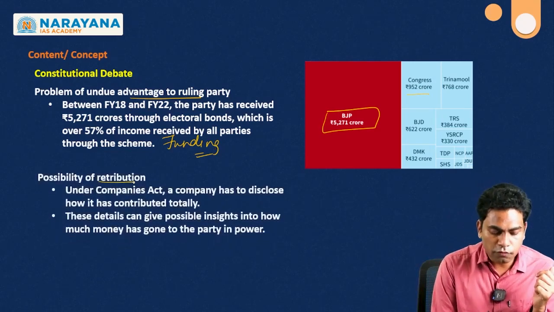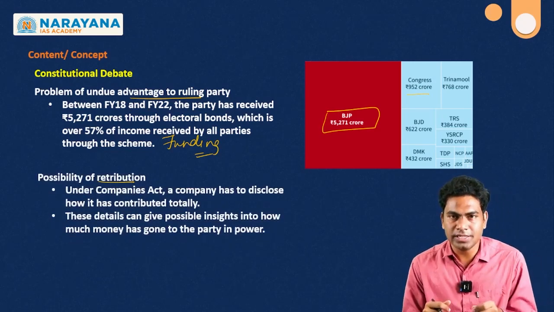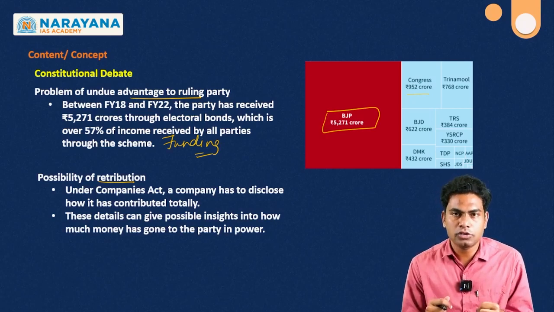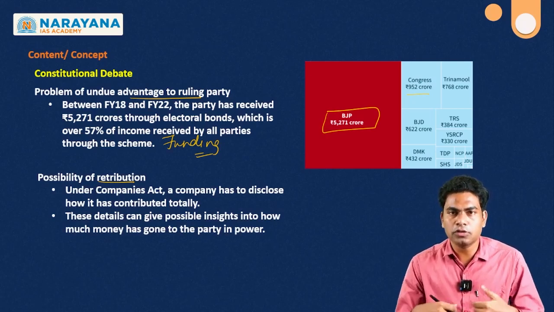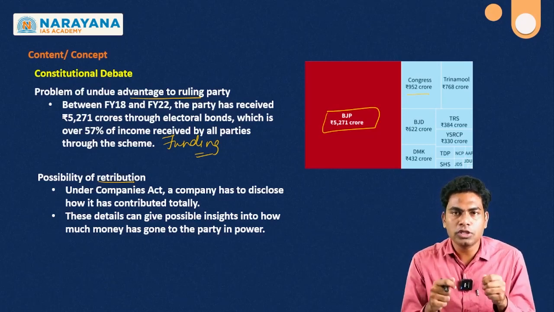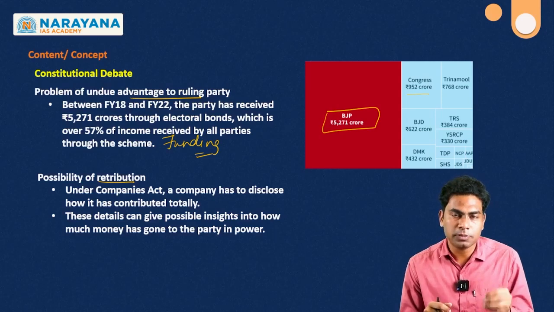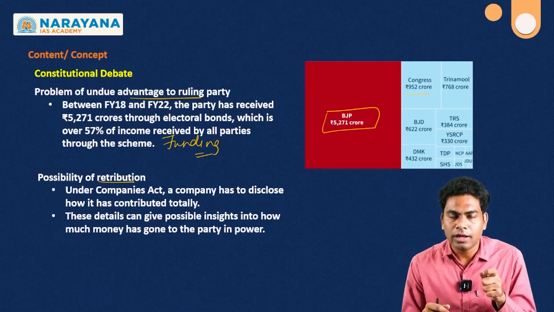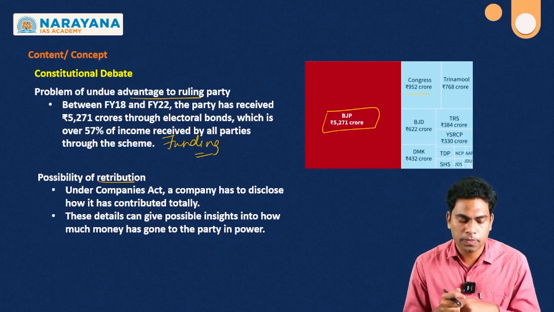And the possibility of retribution. The issue here is that the political parties might actually target individuals for their political opinions. Because if one knows the identity, then we'll know his political views. Especially the ruling parties are alleged to use the agencies as well as government machineries to act as a tool of retribution and target certain individuals.